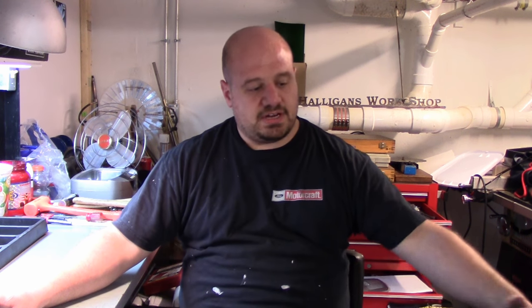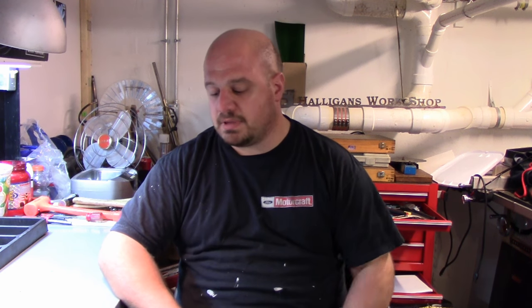So the apron turned out pretty good. I still have to strip some paint on there. The Purple Power didn't take it all off, and I didn't have enough to fill up a whole bucket to cover it completely, so we'll just use that stripper that we have, let it sit and rinse it off. Not a problem. As far as degreasing it goes, worked out great.